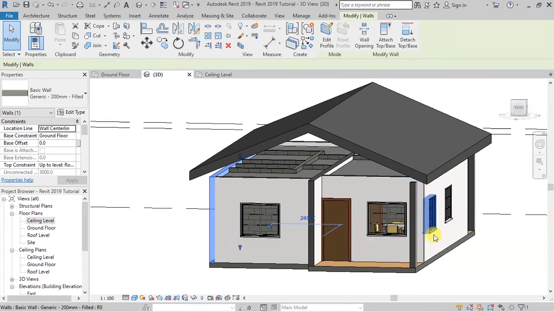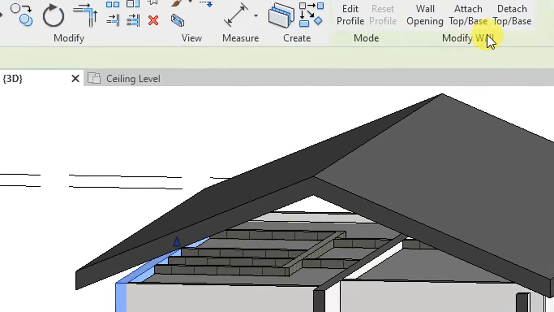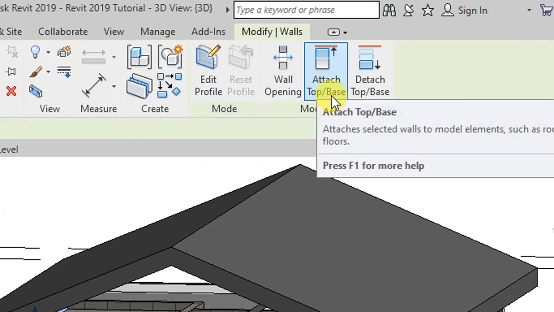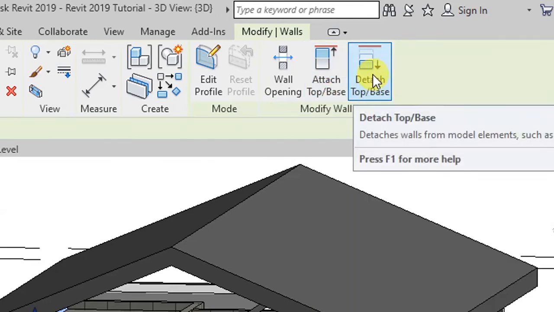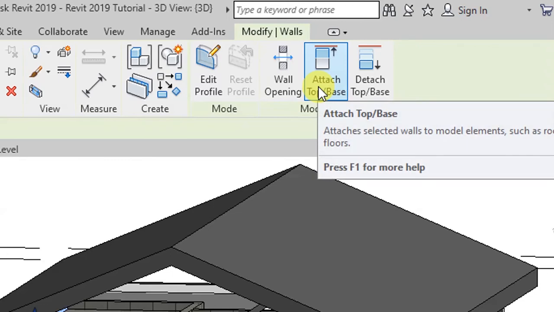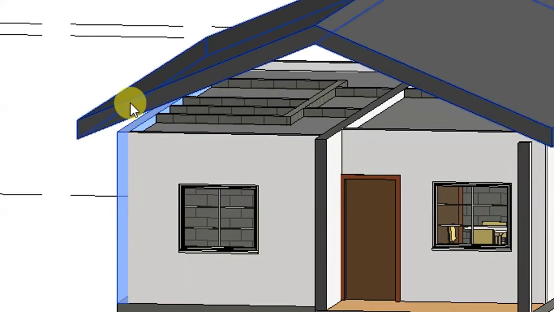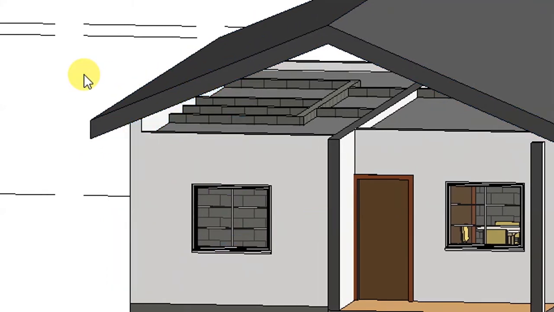All you do is click to select them, and then up here under modify walls you have an option written: attach top base or detach top from base. So all I want to do is click on attach top base, and when that is done, I can click on the roof, and then you'll see that wall move up and attach itself.